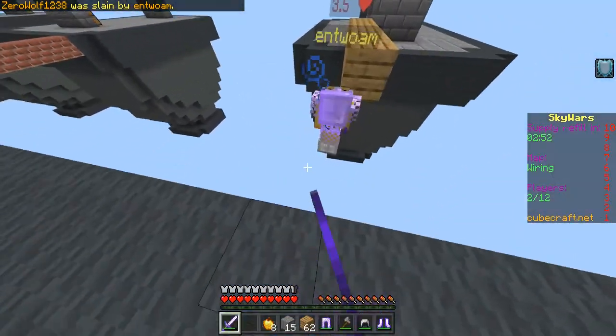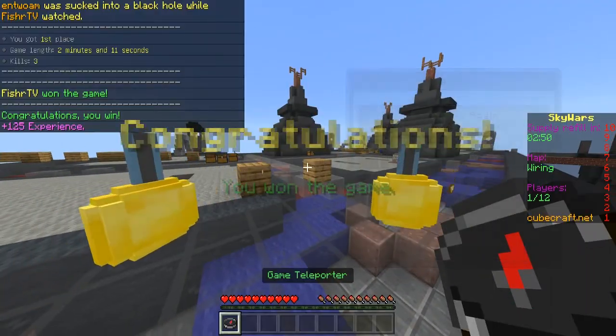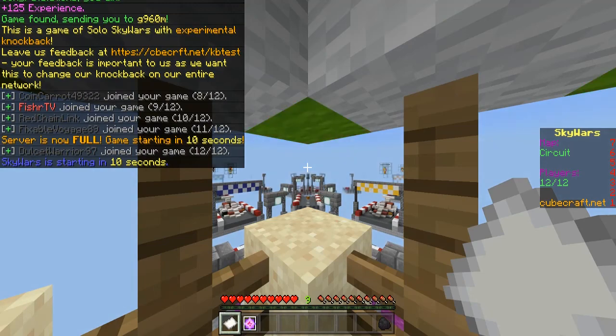Looks like this player is kind of good, but they're dead. So, we're going to do the run sprinting bridge in this next game, and I'll show you an example of that.